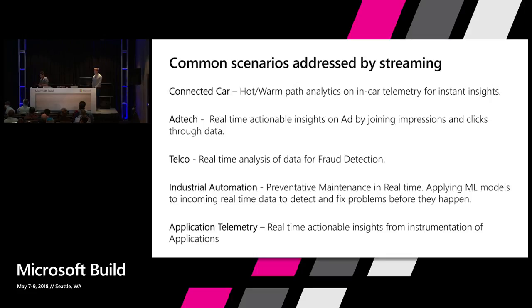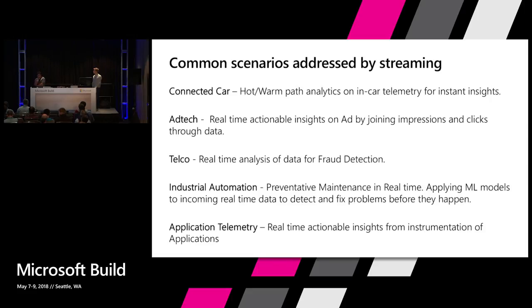Industrial automation is one of the biggest use cases that we see, where most of the factories have a bunch of machines, and all of these machines are sending sensor data. And efficiency is paramount in these industrial automation scenarios. So what they want to be able to do is detect in real time whether something is going to fail, assess the impact of that, and do some sort of preventative maintenance on those devices. And the demo that we're going to walk you through, our hope is that after our demo, you should all be able to build an end-to-end pipeline with wind turbines, hopefully. So the demo is going to show that.